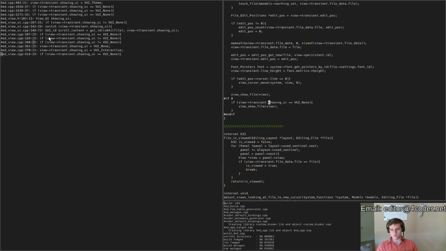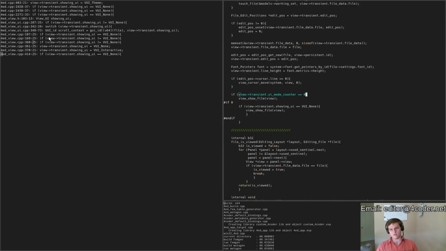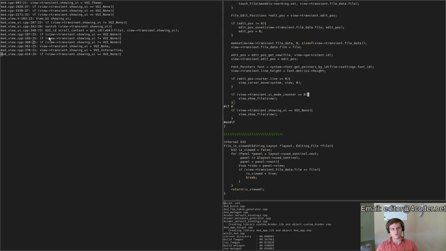Yep, that's going away. So this is if that equals 0, and there we go. So now we've spammed that out everywhere where it's supposed to go, and we still build, but there's no way to test any of it because we don't have any commands that actually increment the mode counter that we've bound yet.